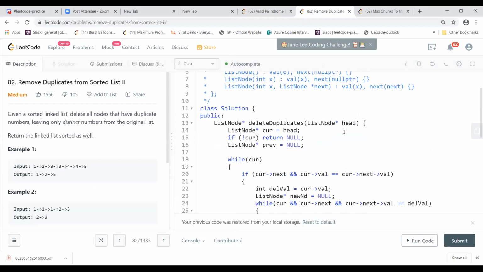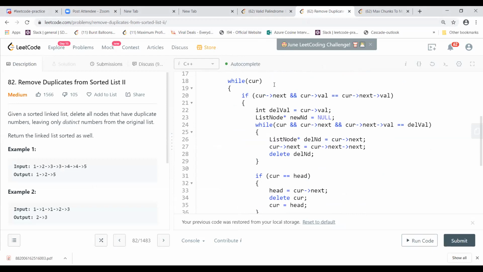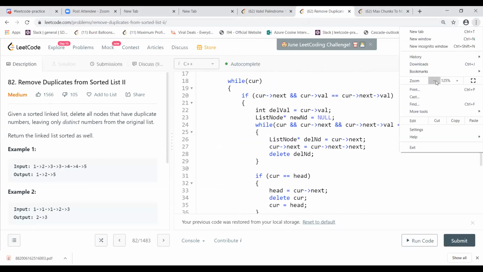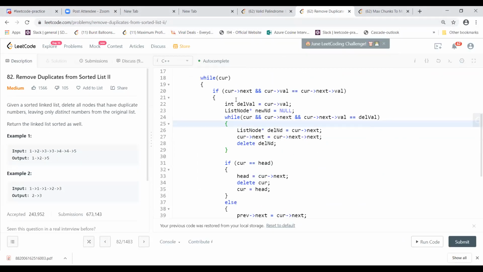Okay, I start from here. This is actually assigning the head to current first. My previous is null. And then I just do a while loop on current. I'll just decrease my font size a bit. So the first condition I look for is if current's next is available.